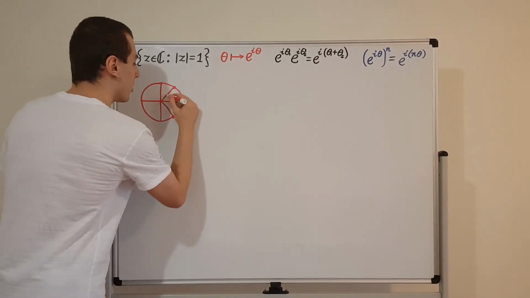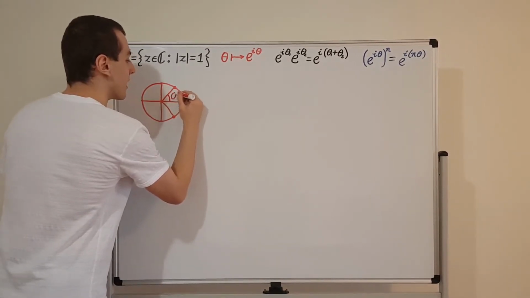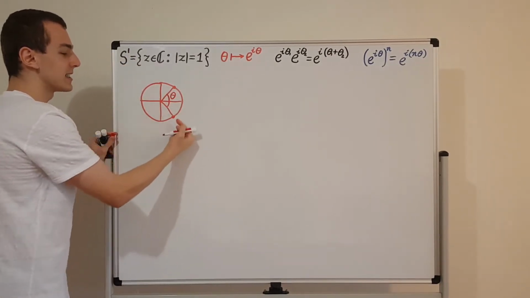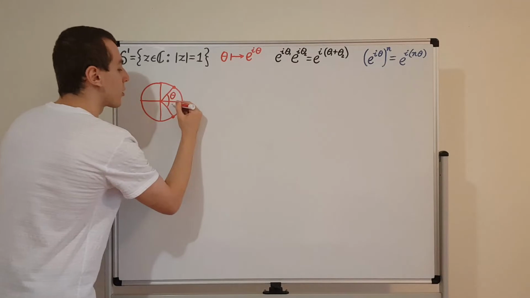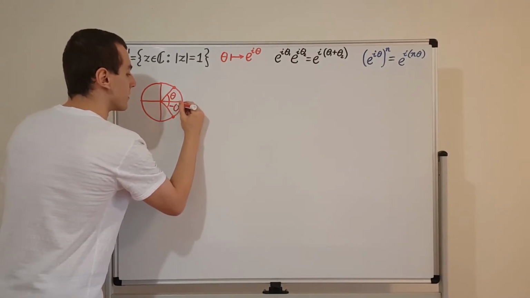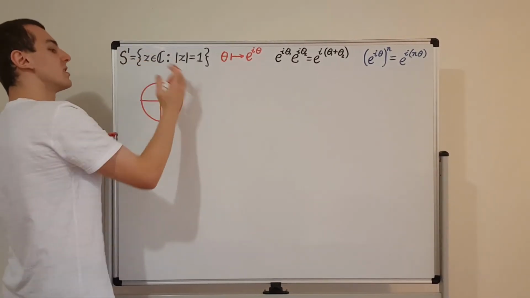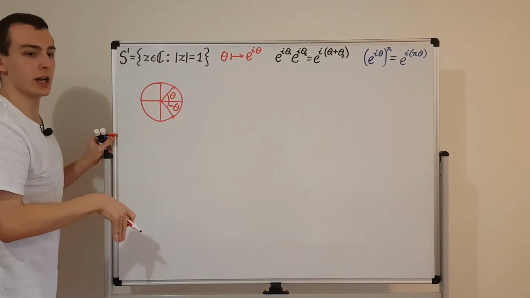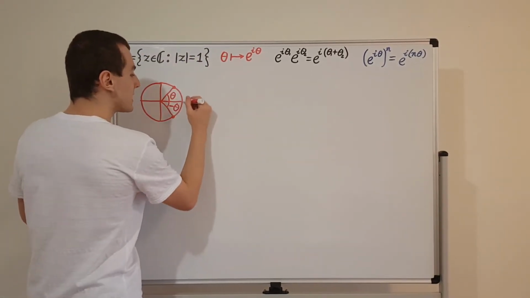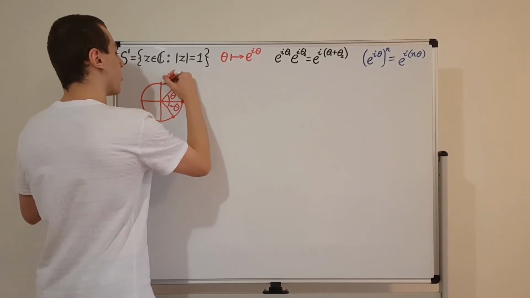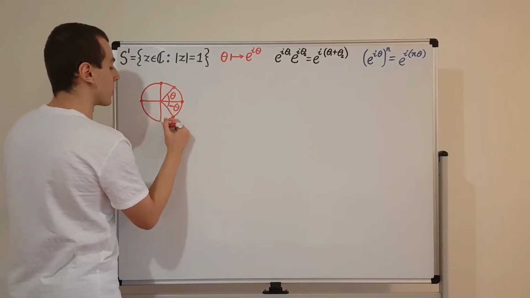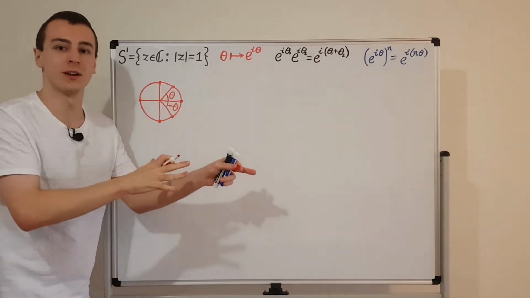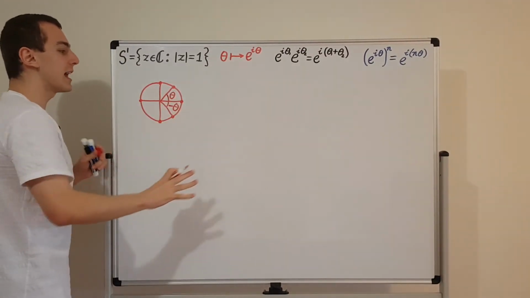So over here I've got an angle, which I'm going to denote by theta. And over here I've got an angle that's the same size as that angle, but I'm going to call it minus theta. So this I'm defining to be the positive direction. We're going up this way, and down is the negative direction. Now let's have a look at some special points. These 4 points over here are very special points. I'm going to take those 4 points and turn them into another group. We'll look at that in a second.